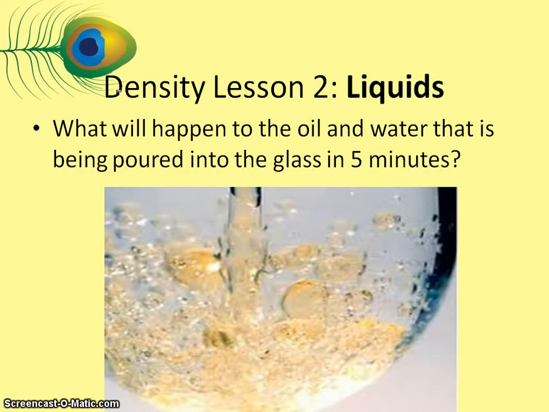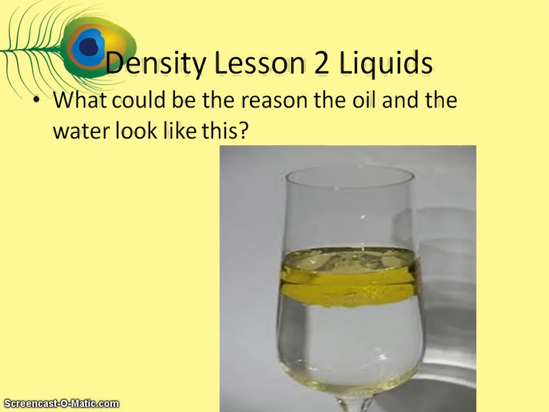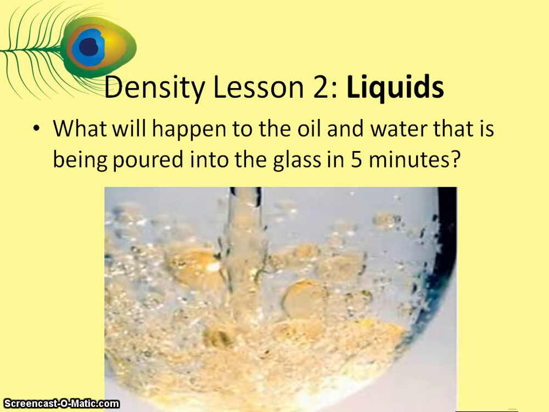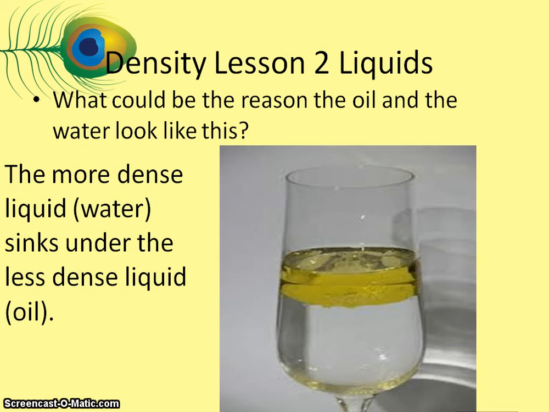Let's talk about liquids. We've all been to Nico's or seen salad dressing or had an experience where oil and water mix, and when you shake them up or they're poured out, what is going to happen to the oil and the water in this glass, say in about 5 minutes? What could be the reason that the oil and the water look like this? Why don't they remain all mixed up like they are in this picture? The more dense liquid, the water, sinks under the less dense liquid, the oil.